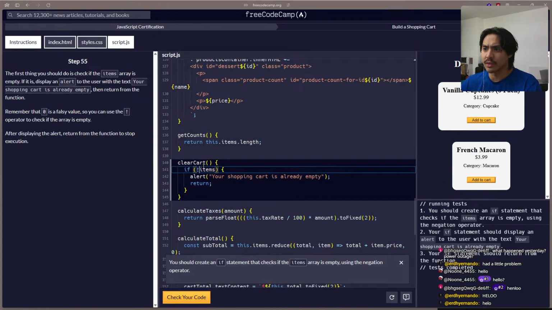You can use it to check if the array is empty. After displaying the alert, return the function.